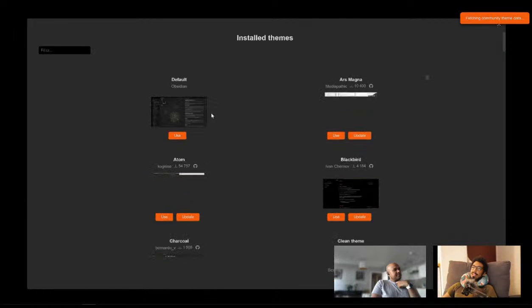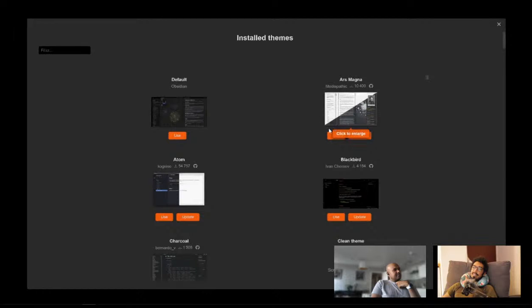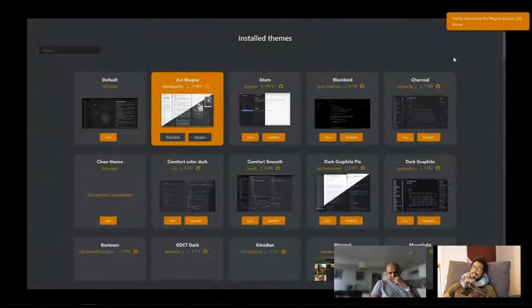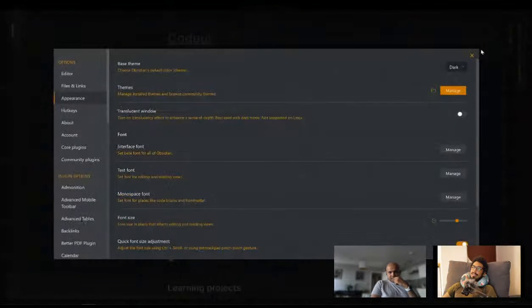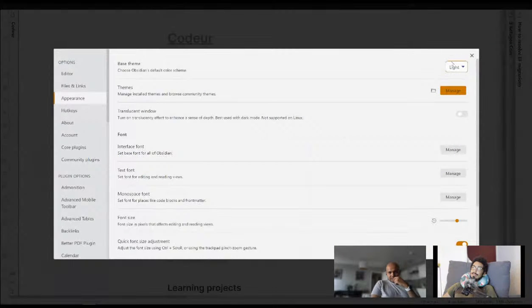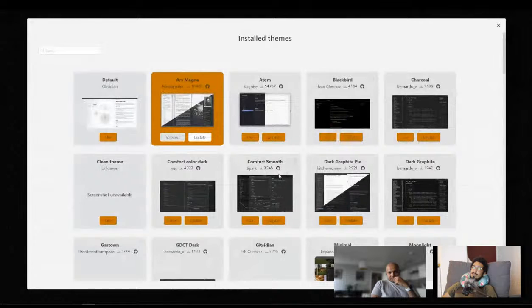Yeah, so you can use other themes like this one, and you see everything changed. And I can have it white if I want to. I can use one that is more like GitHub.